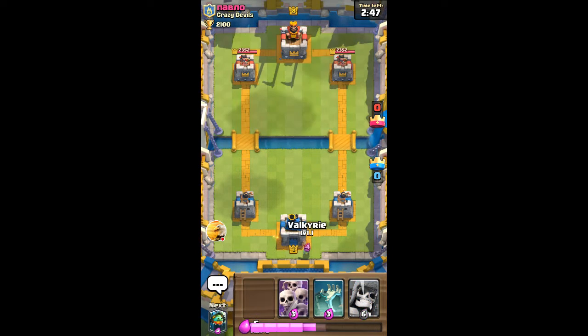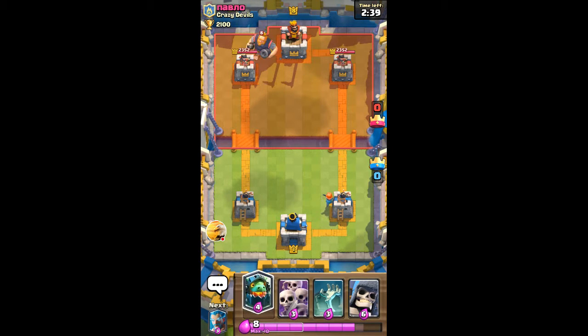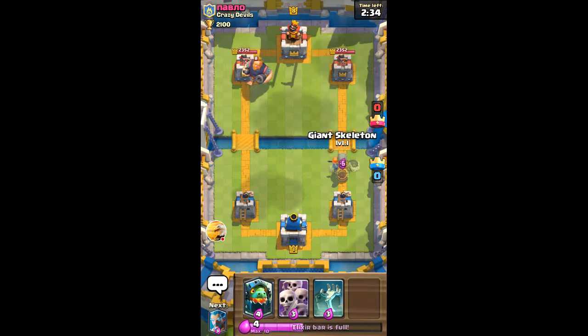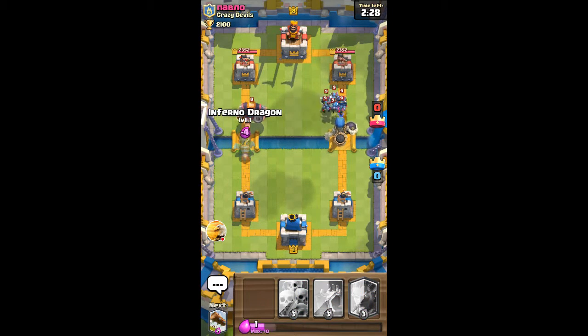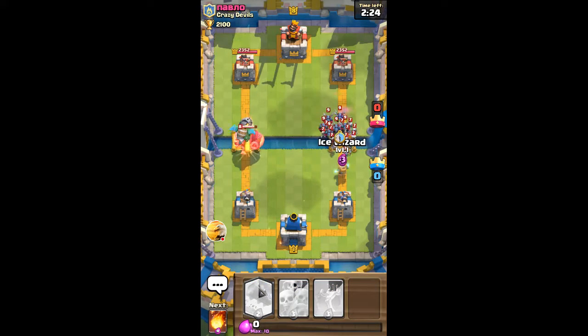So I'm going to go with the Valk in the back. Okay, he's got a Royal Giant, so I'm going to save my Inferno Dragon for the Royal Giant, and I'll back up the Valk with a Giant Skeleton. And now I'm going to use Inferno Dragon here, since he used his minion horde on the right side.